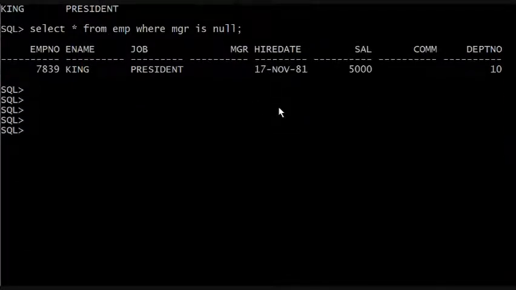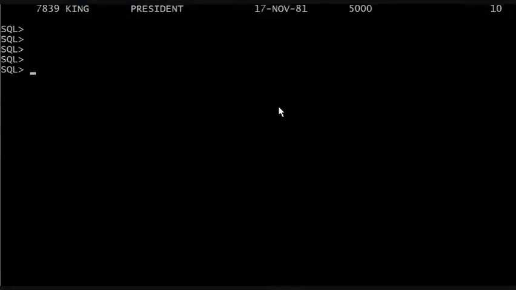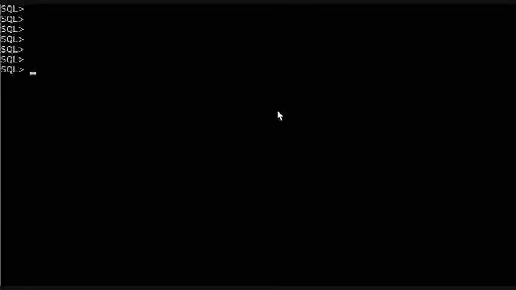So what if I said in English, in regular language, I want you to show me anybody who does not make commission. Show me their name. No, let's do select star. Show me everything. Show me all the columns in table EMP. Select star from EMP where who does not make commission. So that's going to be where COMM equals 0. Is that what it's going to be?